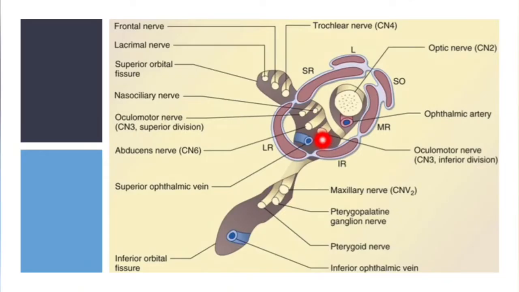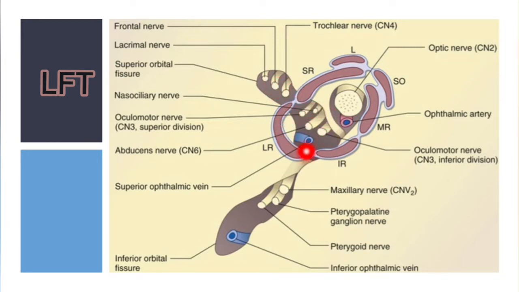So firstly, you need to know that there are these muscles, the extraocular muscles, they form like a tendinous ring or annulus of Zinn, right? So this ring actually separates the contents of the superior orbital fissure into those inside the ring and those outside the ring, right? So outside the ring, there is a way to remember. You just say liver function test. Liver function test: L for the lacrimal nerve, F for the frontal nerve, and T for the trochlear nerve, the cranial nerve number 4, right? That's what's outside the tendinous ring.